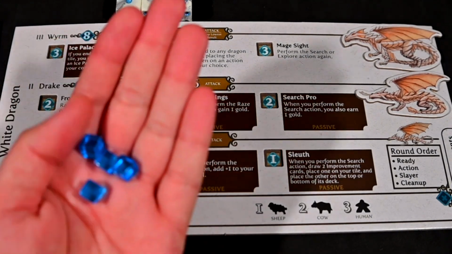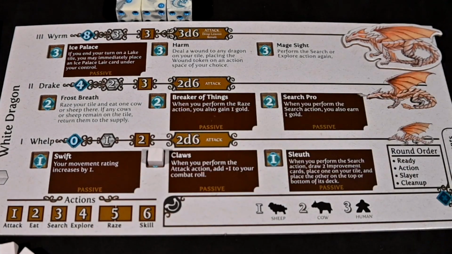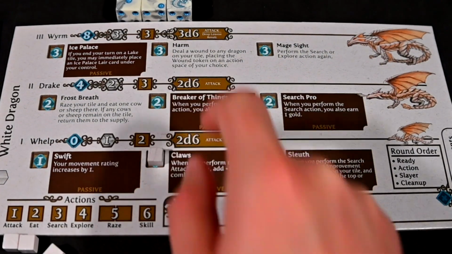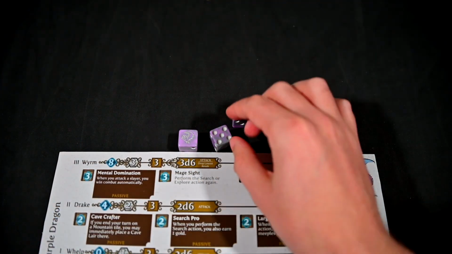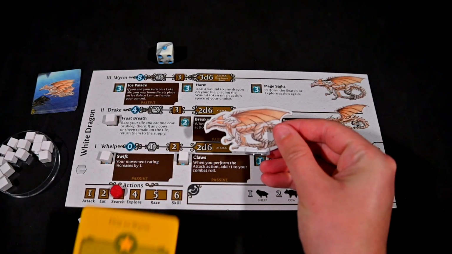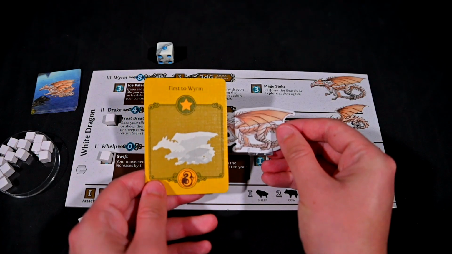Level 2 will require 4 experience cubes to evolve to a drake, and you will gain an extra movement and an additional action cube. And level 3 evolves to a worm requiring 8 experience cubes, and you gain an additional movement and a third attack die. However, when attacking, you must discard the lowest die and only count the other 2 dice. Also, the first player to evolve into a worm will collect the star objective card that says First to Worm.